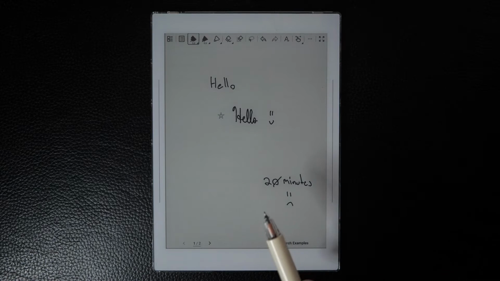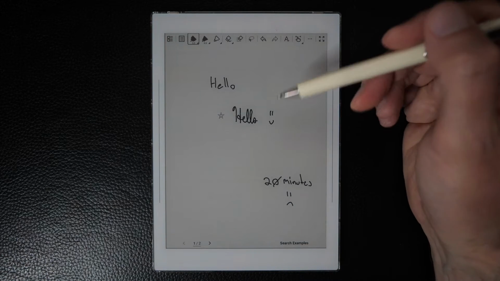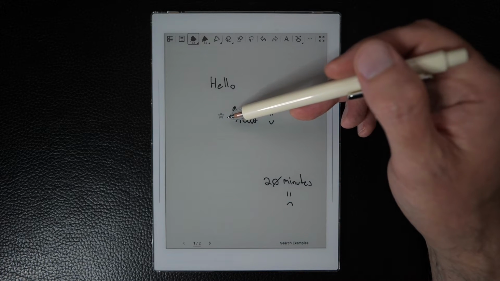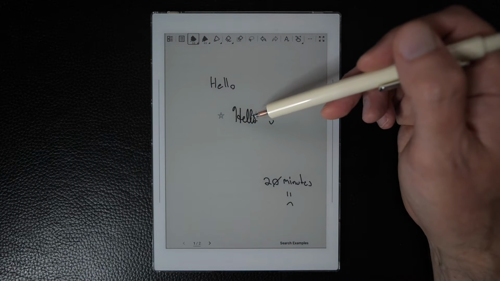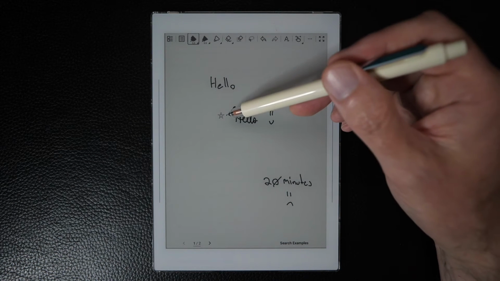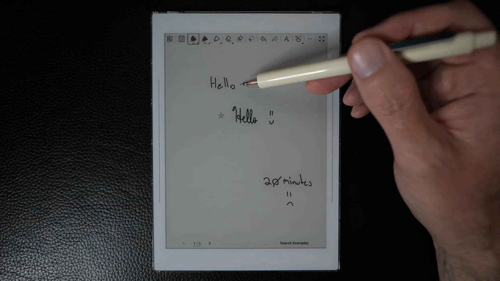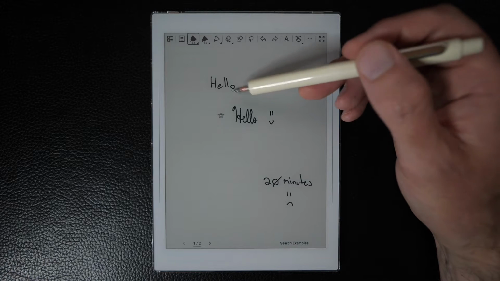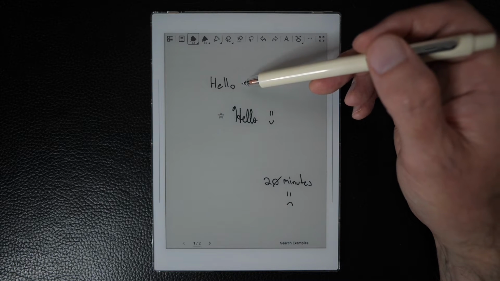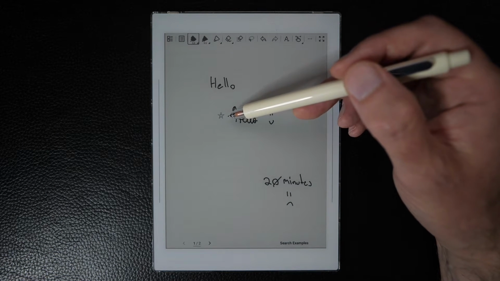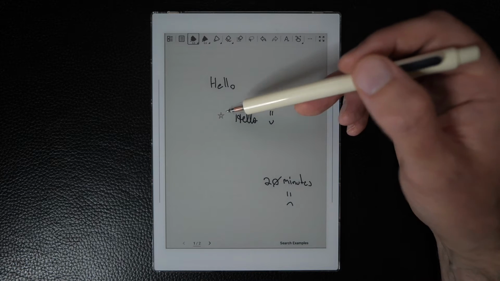Okay. Now, this is a really neat way to track to-dos. And you can see how quickly you can put the marker on, and you get the quick confirmation that the marker is going to be understood by the device. And at this point, I have no concern about whether this is going to show up on my list or not. That's different than handwriting recognition. With handwriting recognition, the system may or may not recognize the text. It depends largely, of course, on the quality of my handwriting. But in this particular case, I know perfectly well that this will show up when I do searches for these stars. And how do you search for those stars?